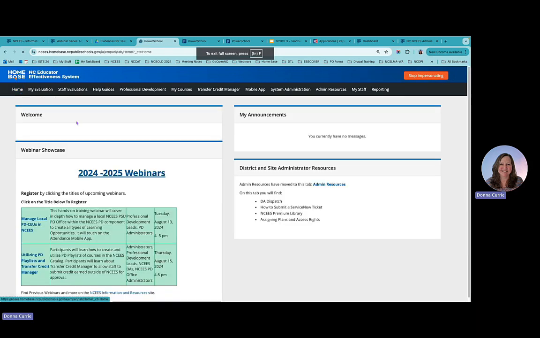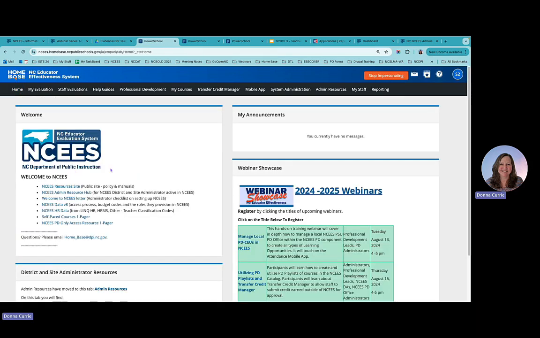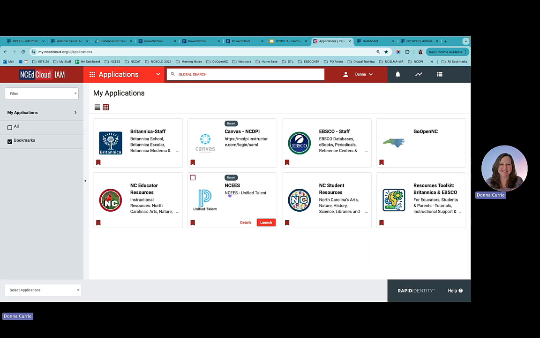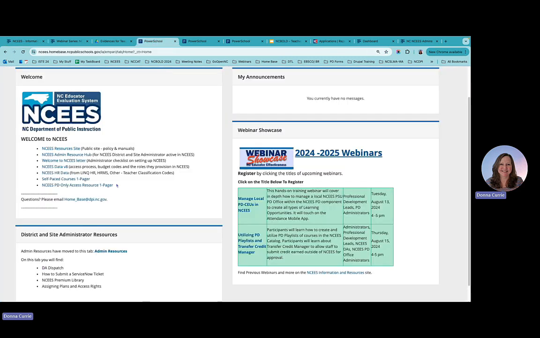From the home screen, you're going to see that you have a welcome icon. Like I said, there's that first resource site. There's a NCEES admin hub. Now, the reason I have you go to NCEECloud first is because if not, you'll get an error message. You have to click from the very first time. You have to go from the NCEECloud and click on the blue canvas. That's going to create your account for you. Then you can see some information about some other stuff.